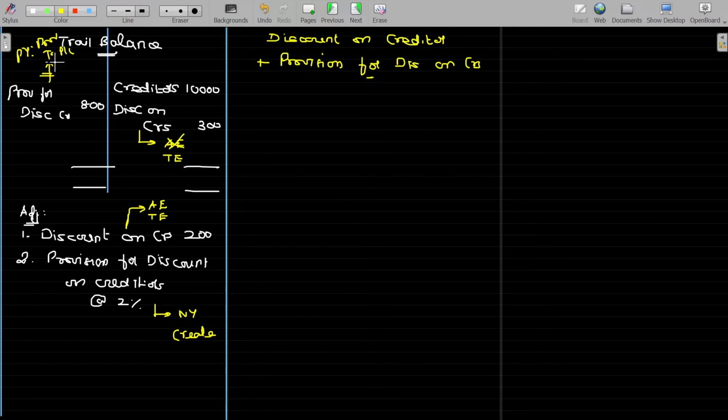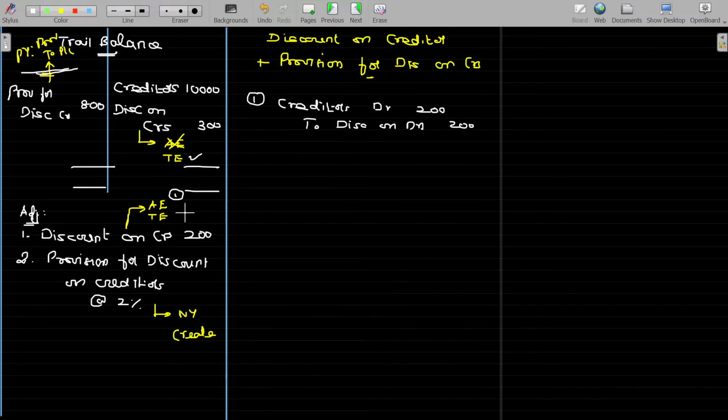Let me pass entry after entry. This is the previous year detail. You don't bother about that. So first we have to pass the entry for the adjustment. Creditors should be now reduced. Usually creditors have a credit balance, to reduce that it should be debited, right? Why do I reduce the creditors? Because they have offered us a discount. So they themselves told us not to pay this amount. So very happy in that. We reduced ₹200.